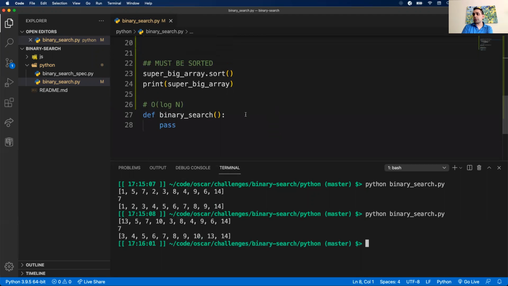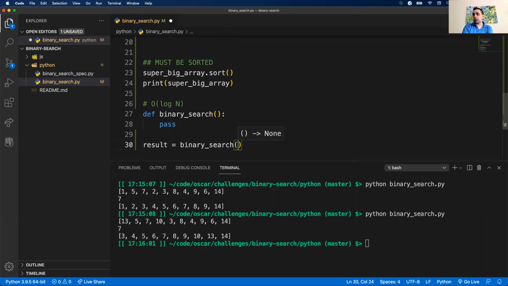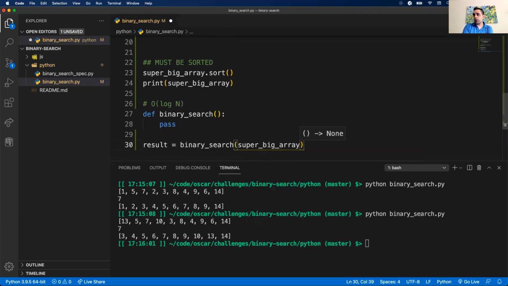So first step is we're going to take in our super big array and call binary search on it. So result equals binary search, and we take in super big array and item find. All right, so same general setup. Item find will be 9.